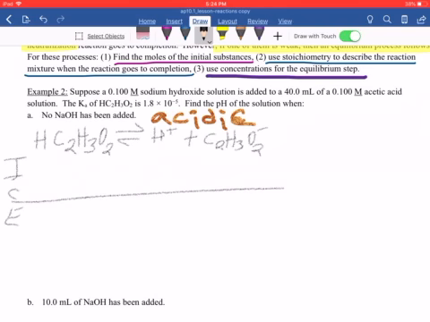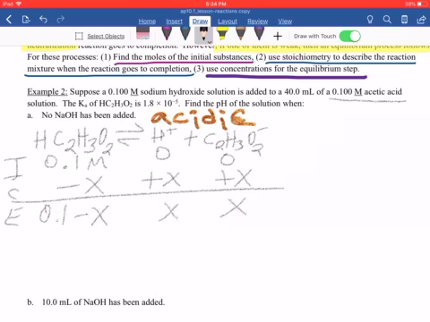We have our ice table. Our ice table in this case is going to be based on molarity. And so our molarity for these ones are right here. We have 0.1 acetic acid, so that's what we have initially. So 0.1 molarity. We don't have any of our product yet, so 0 and 0. We have minus X, plus X, plus X. At the equilibrium, we have 0.1 minus X, X, X.